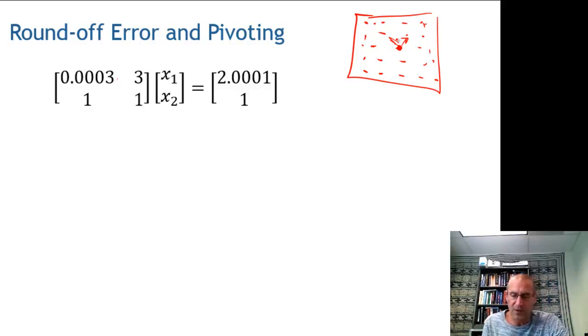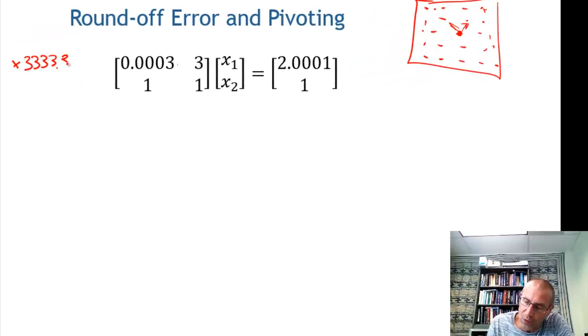And so this is an example. These numbers are actually from the textbook. And I'll just step through quickly, and you can look at this as well. If I was to just do naive Gauss elimination, I've got to take this top equation and divide by 0.0003, or effectively multiply it by 3.33, etc., etc. And then I need to subtract that from this equation.